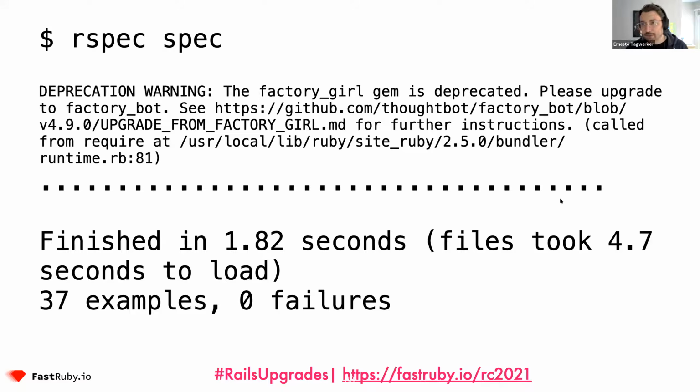So rspec spec should finish in about 2 seconds, and it will show a deprecation warning just to show that it is an unmaintained application, or, yeah, it definitely needs some maintenance. And you can see that it's a small application because the test suite finishes in 2 seconds, which, yeah, is very fast.